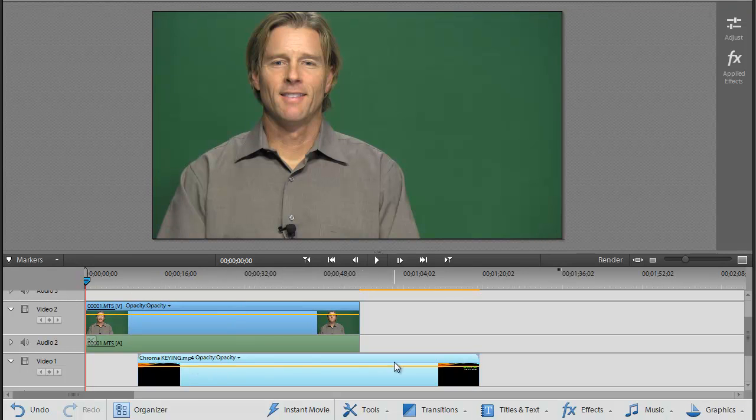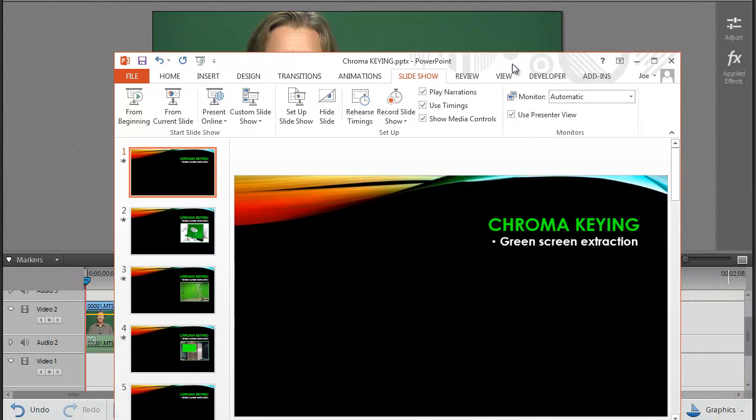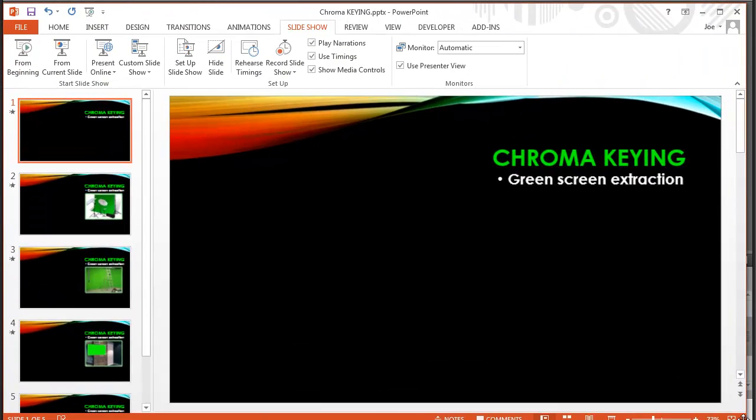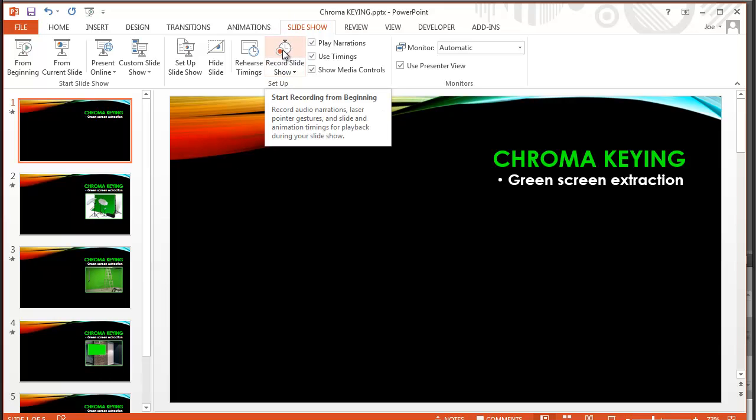Again, all I did to create this movie is in the File menu. When I saved my PowerPoint, I saved it as an MP4, and it's very easy to do that. And if you've never done this, let me show it to you real quick here. It'll take me 2 seconds. Here's PowerPoint, and this is the slideshow that I've created. Under the slideshow menu, you have an option called Record Slideshow. And if you press Record Slideshow, it goes into slideshow mode, and it records any of the timings that you use to advance the slides.